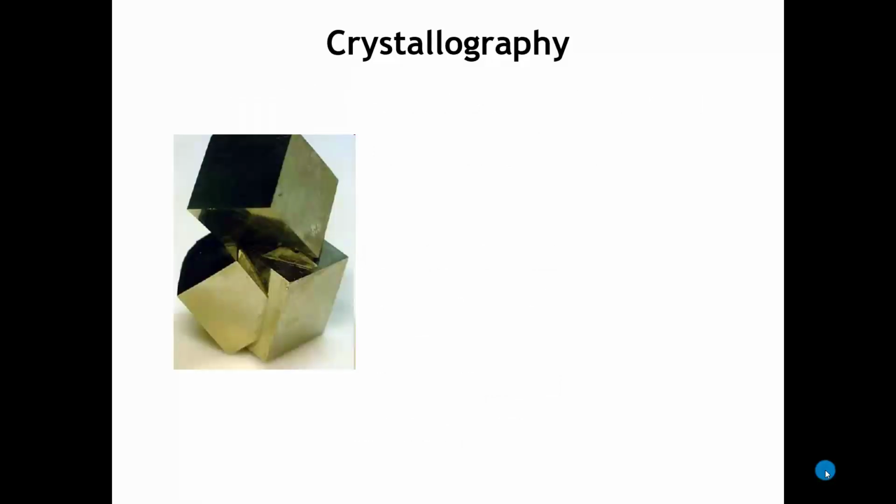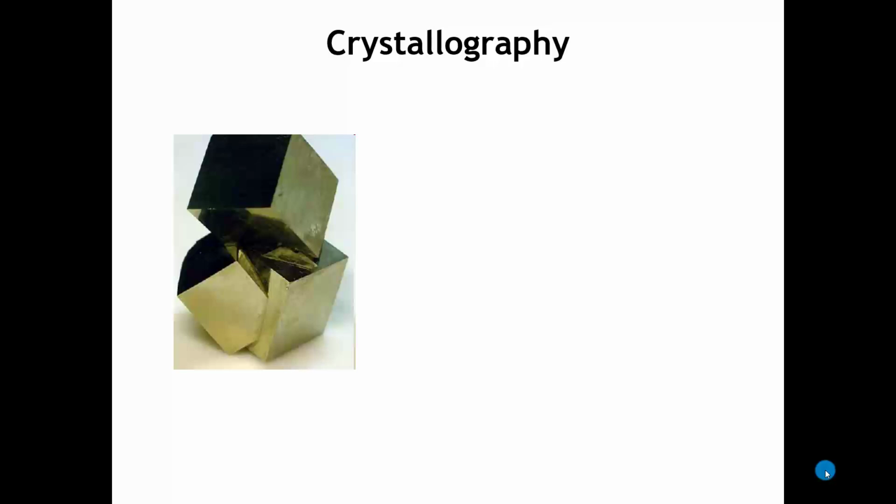Now, crystallography is one of the most powerful techniques known to scientists. There have been no fewer than 17 Nobel Prizes given for advances in crystallography, starting in 1914 with Max von Laue, who discovered X-ray diffraction, and coming up to 2011 when Danny Shechtman received the Nobel Prize for his discovery of quasicrystals. And what makes this technique so powerful is that you can take a crystal that you could hold in your hand or pick up with a pair of tweezers.